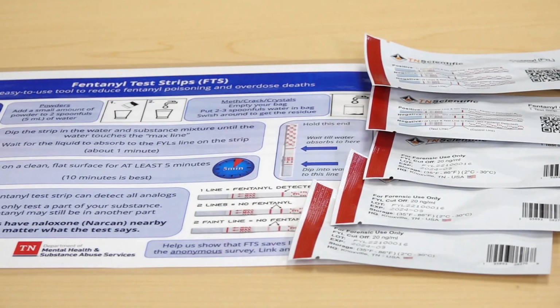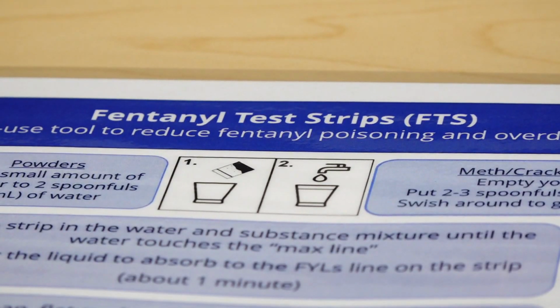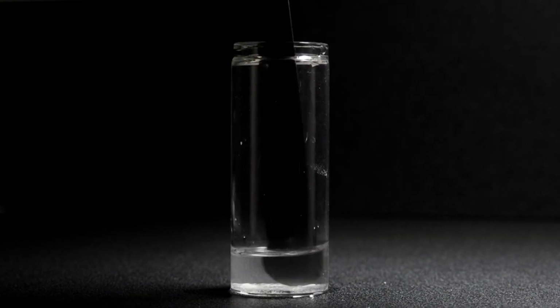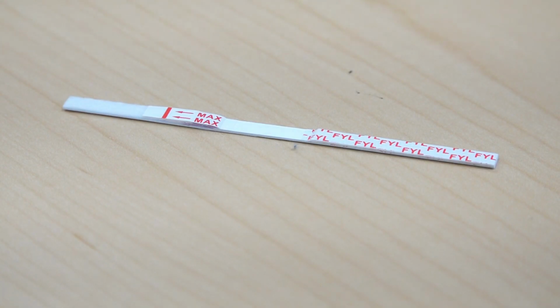Watching this program grow bigger, putting more tools in our toolbox, us having more things available to the community, I think that goes along with what we're seeing and being able to help more people and have more resources for people who use drugs. Last summer, lawmakers approved fentanyl testing strips. They won't tell you whether the substance is cold medicine or a narcotic, but they can save a life.